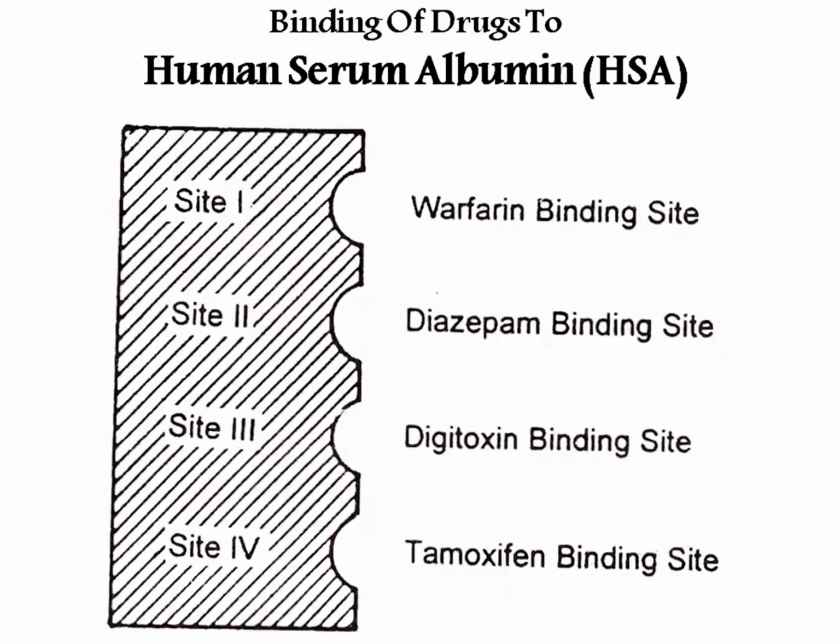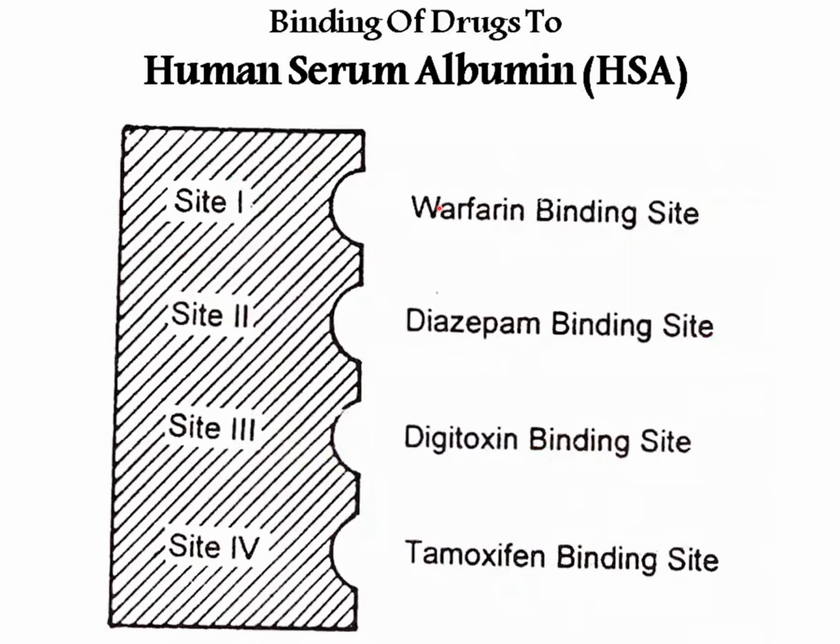First of all, we'll see how actually this protein binds to the drug. Whenever discovered, albumin has different binding sites, site 1, site 2, site 3, and site 4. And when discovered, scientists first analyzed these drugs for binding. Okay, but don't get confused that this site 1 will always bind warfarin, this site 2 will always bind diazepam. This is not like that. Many other drugs will bind to this site. Okay, many other drugs will bind to this diazepam site.